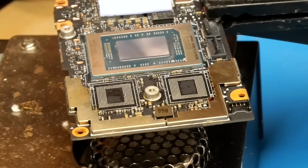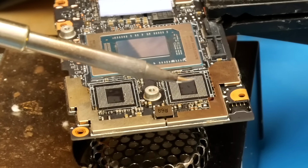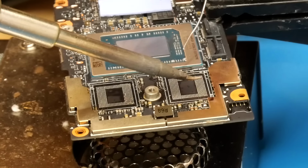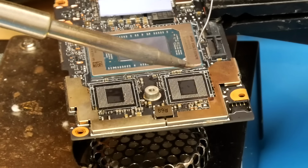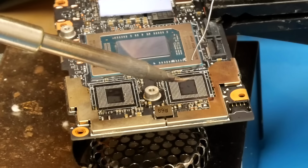Alright, so now that I've gotten the chips off, we need to just remove all the residual solder using my soldering iron, some leaded solder, and then some solder wick. So we'll start by just applying some fresh leaded solder to the pads, and then from there we'll wick the pads and make sure all the solder is removed.